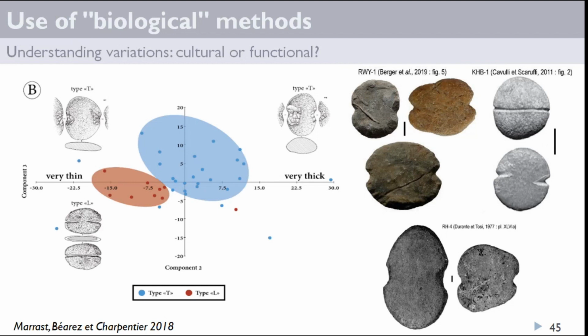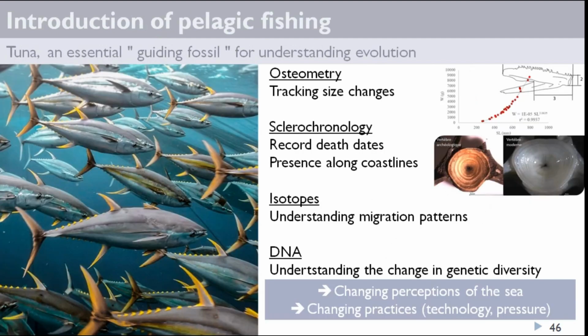So I would like to come back once again, with the help of Letitia, of course, not alone, to all the net sinkers that we have for this archaeological site, and to take measurements and to take photographs to make a regional typology based on morphological criteria and also on measurement criteria. I'm very excited about this project, and I hope that I could conduct this one during my next mission at the beginning of next year.